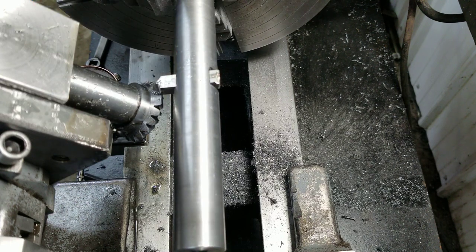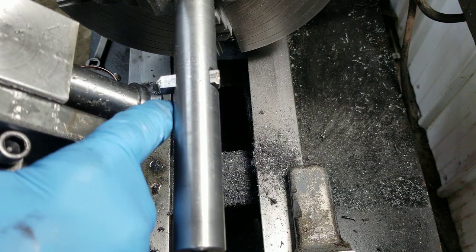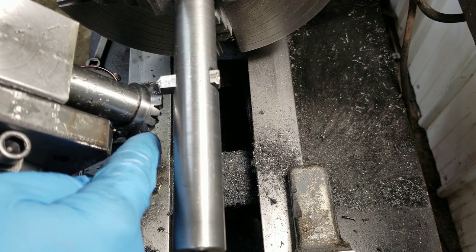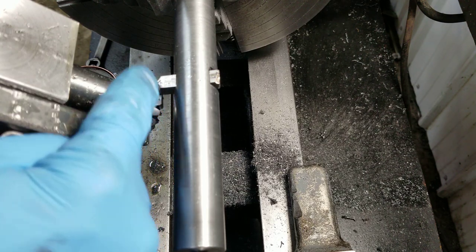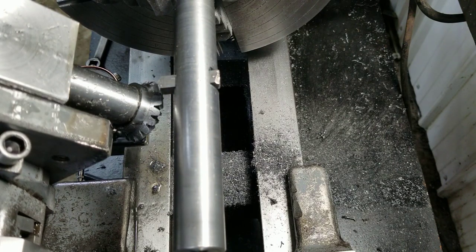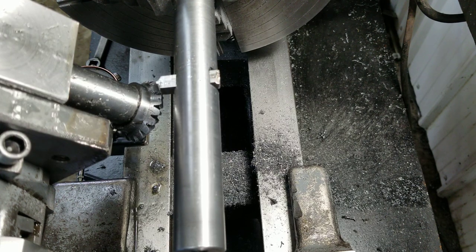Oh, it looks pretty good. Now, keep in mind, I actually reground this tool because it was kind of bottoming out on the tops of these guys. So, three teeth in, I actually ground it back a little bit. So, they are going to look a wee bit different. But the depth-wise and the next pass should fix that up somewhat.